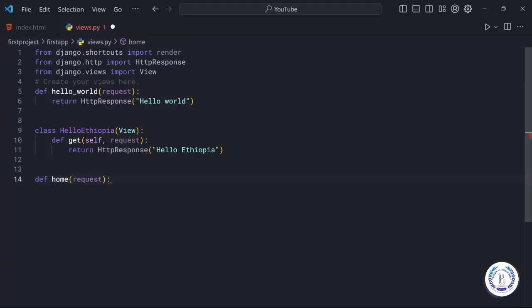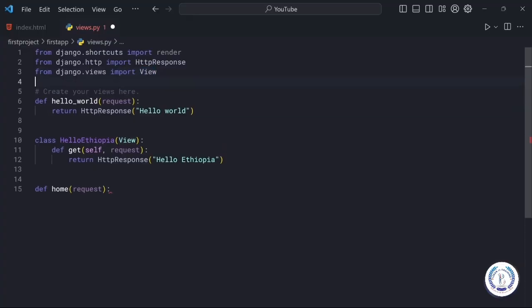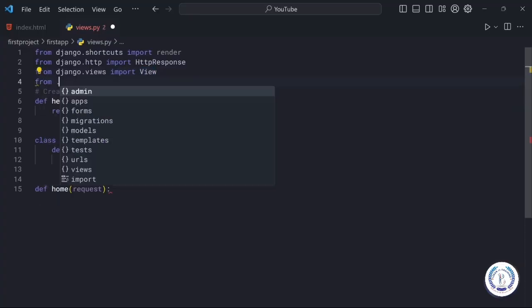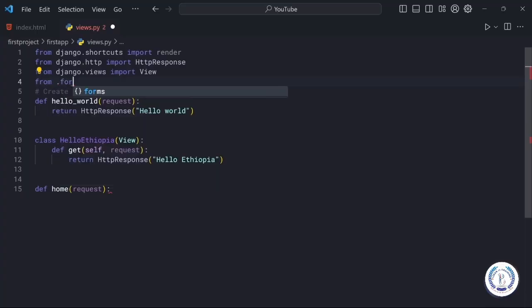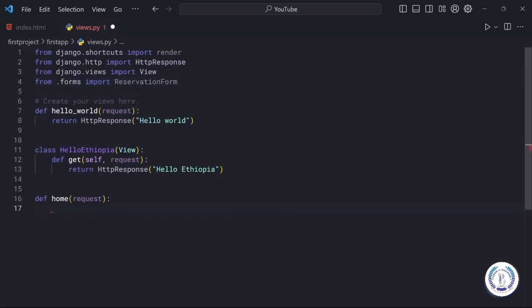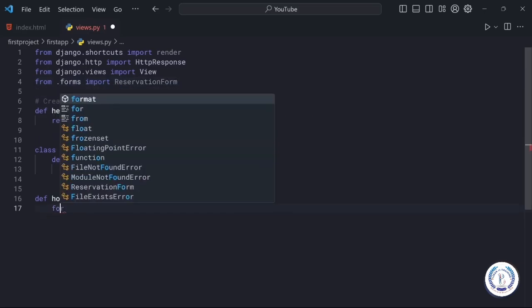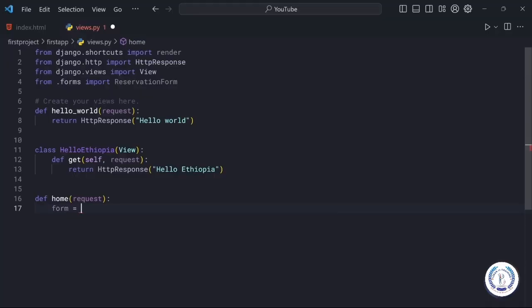One more thing we need to do is import the form that we created in the previous section. So from the current directory inside the forms file, we want to import ReservationForm. Inside our view, we're going to create a variable called form, and we're going to give it the value of our ReservationForm.